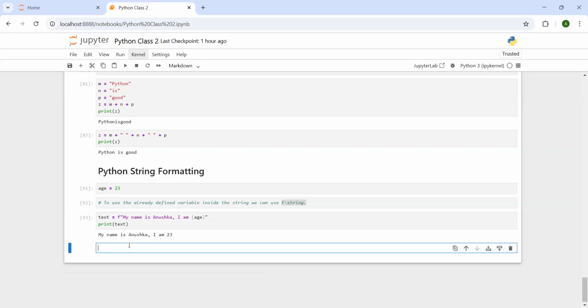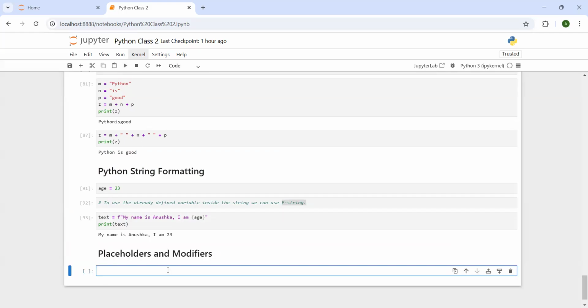Now let us see placeholders and modifiers. Let us see what does this mean. A placeholder can contain variables.